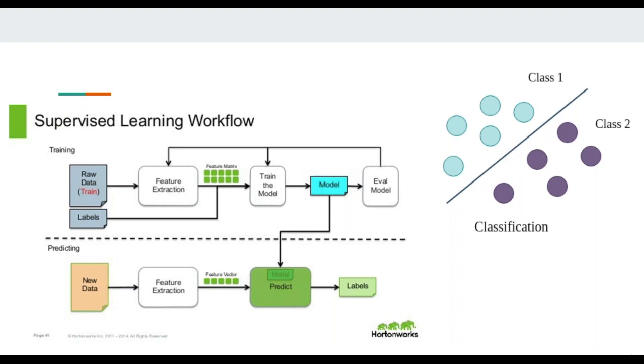In the training step, what you take is the raw data that you use to train your model, to create your model. And for those particular data points, you actually need to know the labels. This is the reason why we call this the supervised learning process, because you already know the outcome. And you can go through a feature extraction phase, and we will be talking later today about feature selection.